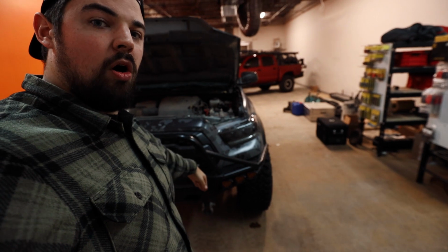So with one press of a button, it turns on switch 1, 3, and let's say 6. Let's say those were all my ambers. If I push that one custom button, it turns on switches 1, 3, and 6, which would turn on all of the amber lights on the front of the truck. If I wanted a chase mode, I can program chase and it'll turn on the chase lights on the rack as well as the rear bumper lights.